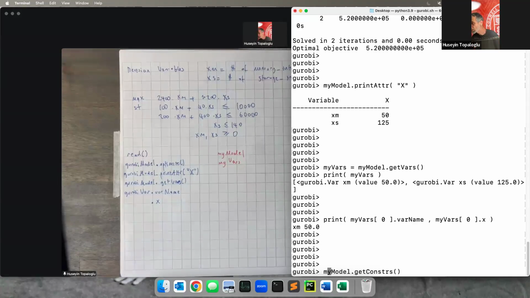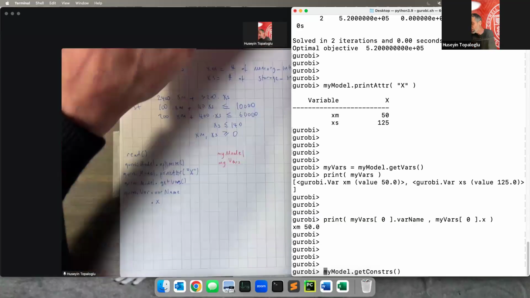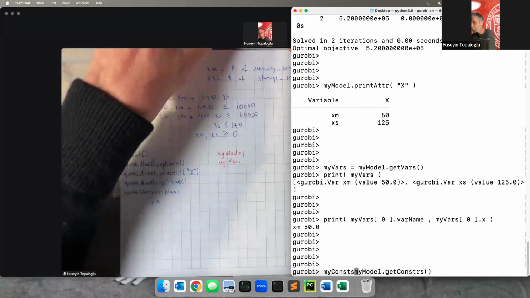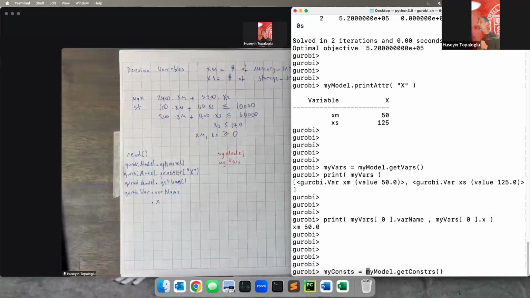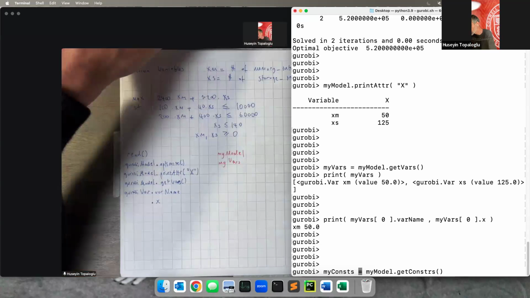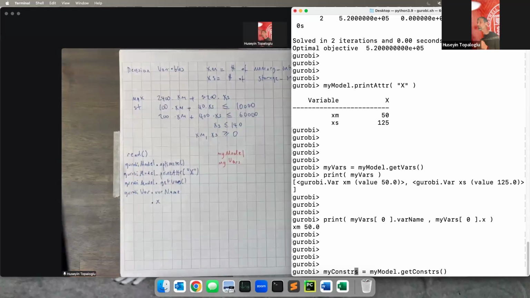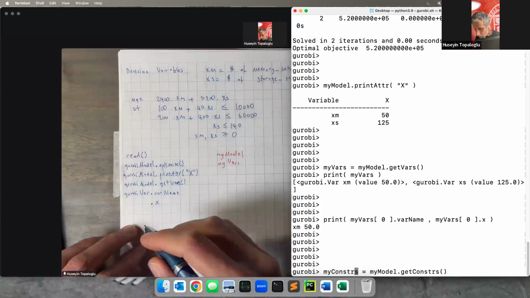So now my model dot get constraints returns an array that includes all the constraints in our model. Let me get a variable called myconsts that's going to keep track of an array that includes all the constraints in our model.